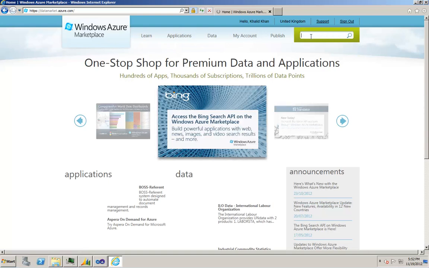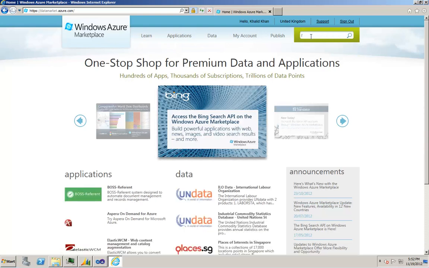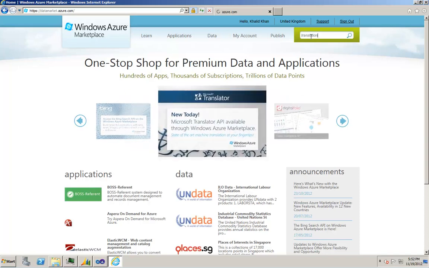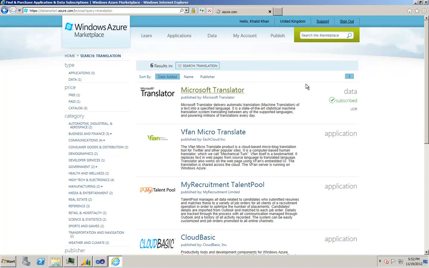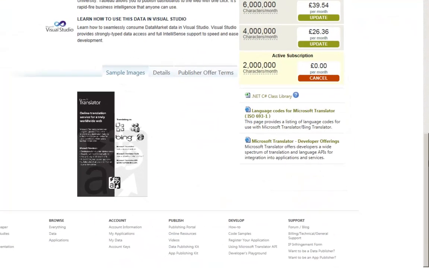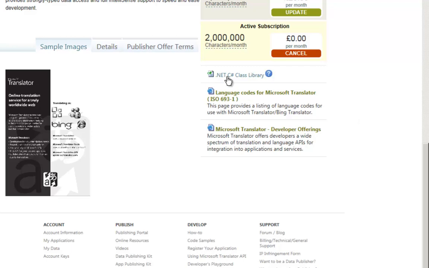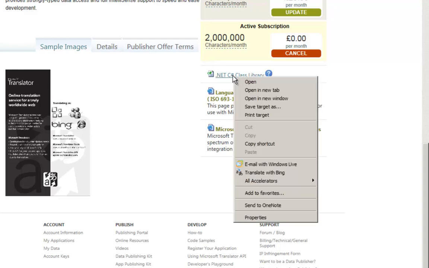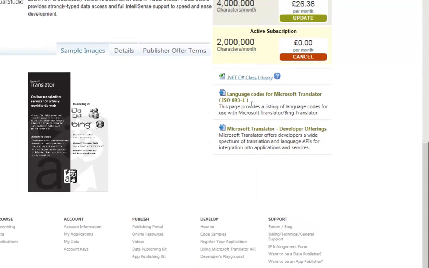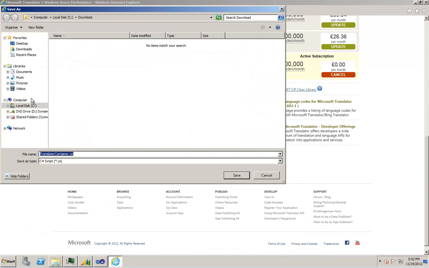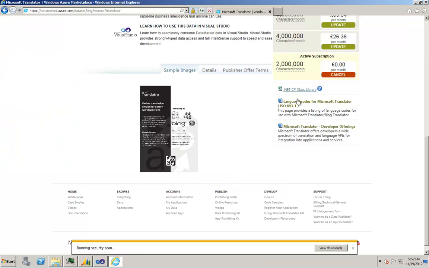Okay, and if you navigate to the Bing Translator data service, you'll see a new link which you wouldn't ordinarily see if you weren't signed in using your Live ID credentials. Go ahead and download the contents of this link. Okay, and close down Internet Explorer.